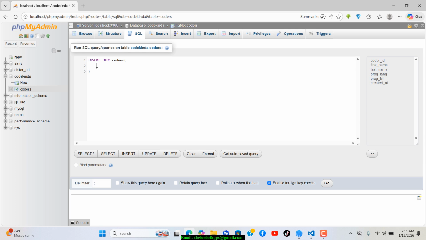Let me just separate these so that it will look a little bit more readable. So I'm going to just do first name, a comma, and last name, introduce a comma, and the next one is actually going to be the prog lang, comma, and this is going to be the prog level. Now we have that in there. So the next thing I want to do is to work on the values down here. So I'm going to just do values, and let's terminate this just right in there. And then I want to tap this a little bit over. Now it's time to insert the data, talking about the first name, last name, prog lang, and the prog level.